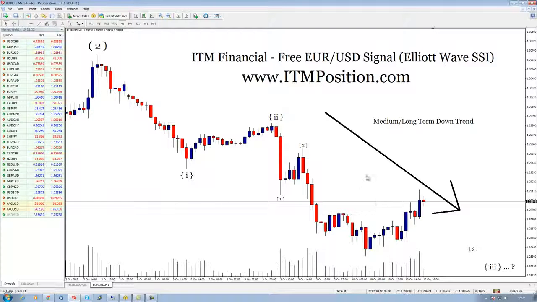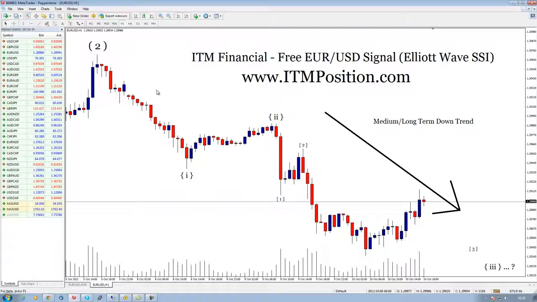So if you notice, wave 2, the corrective wave, has ended at a point around here, the price being close to 1.3076, 1.307 at the time, and then wave 3, which, as you all know if you've been on the webinar, is one of the strongest waves in the direction it begins to take. And this entire move down is wave 3. It's the beginning of wave 3.